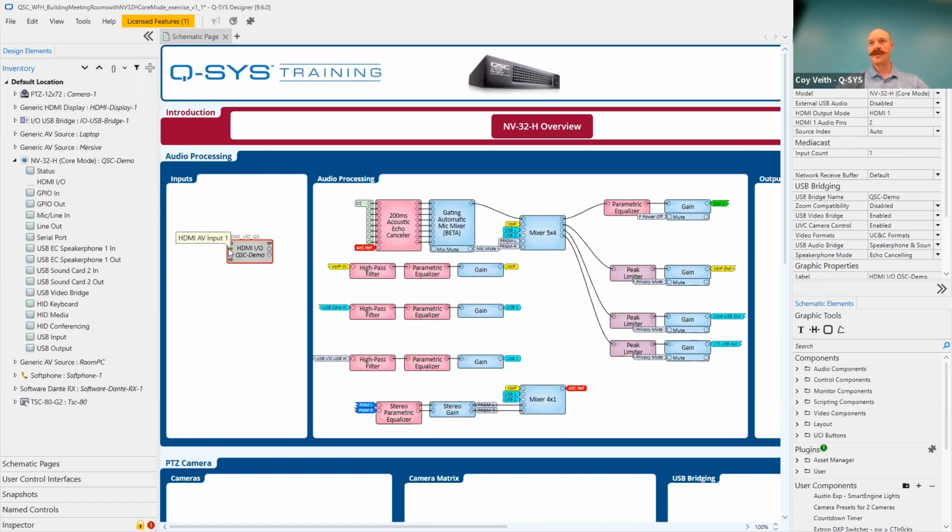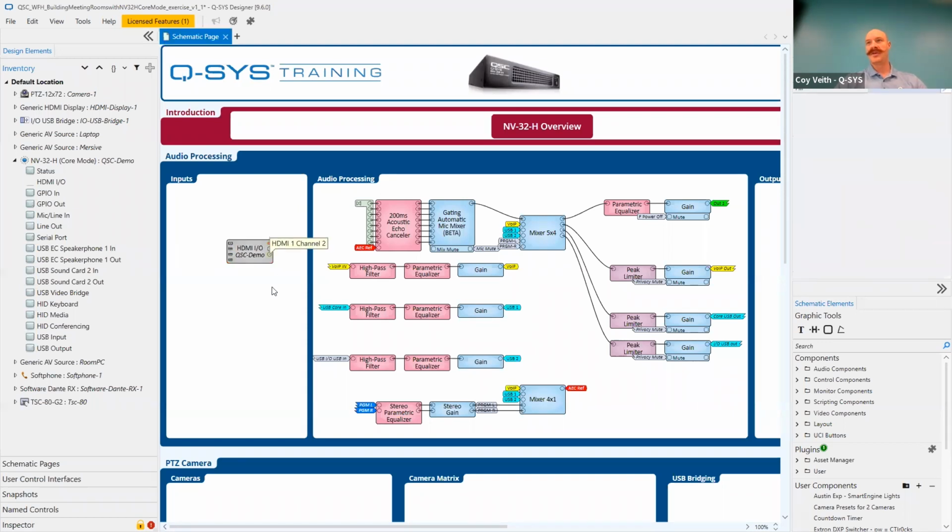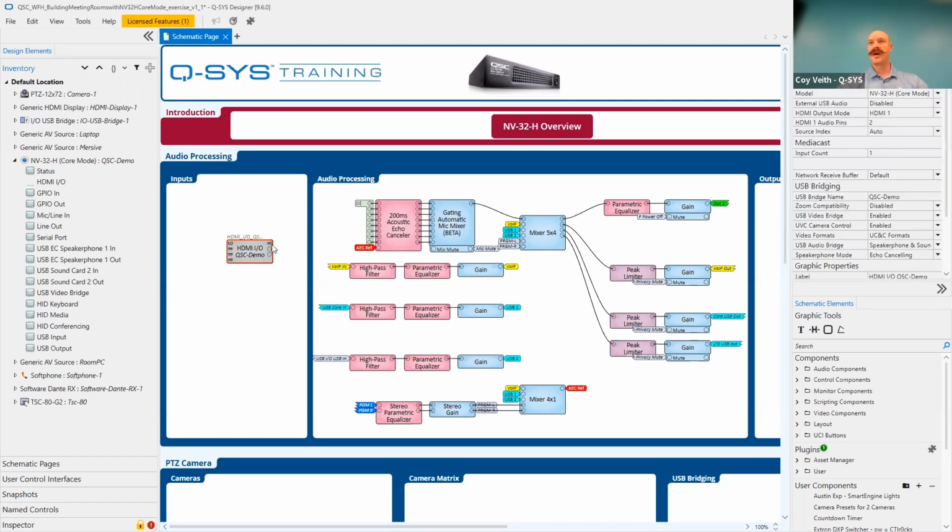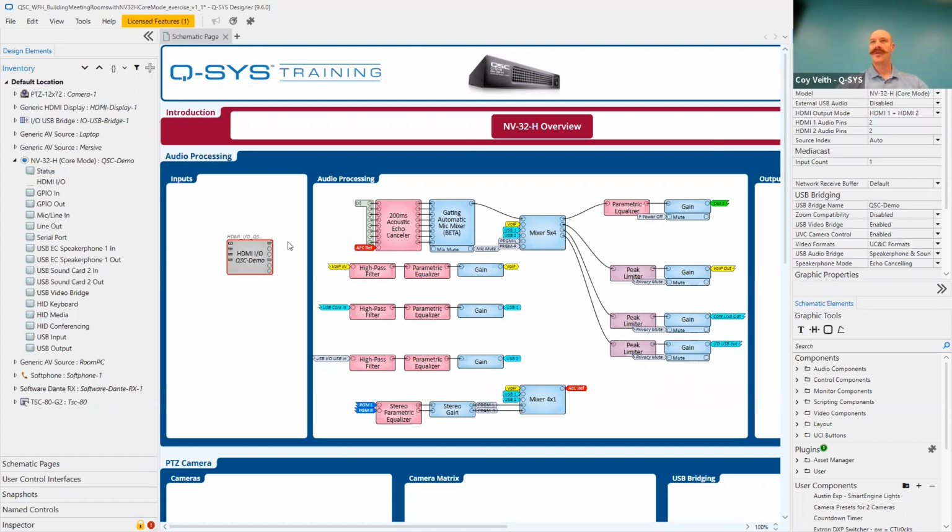Just below that, we see the 3 HDMI inputs. So those represent the physical inputs on the NV-32. Same with the output side. We've got an HDMI output here with some audio pins, so we can strip out the audio that's coming out. If you're using the NV-32 and you want to use dual outputs on it, you can do that, but you have to turn that on over here in the properties. You can see by default we just have HDMI 1 as an output. We can select 2 on the outputs. You lose the ability to do 4K if you're running in a dual output mode, but you do get 1080.